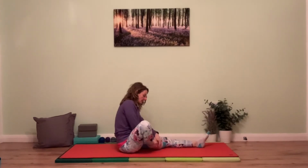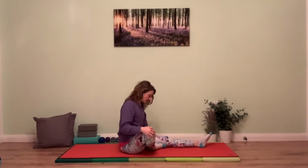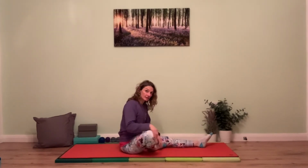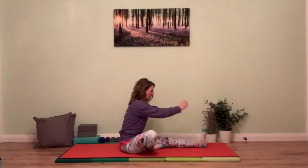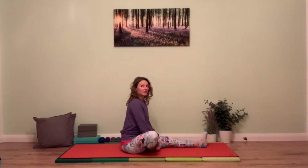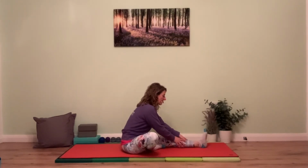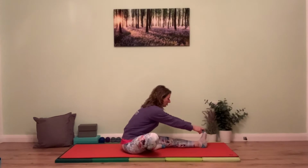We're going to bring the right toes towards the left knee, so out to the side. If you need to be up on blocks, if that feels nicer, then you can be. And again, if you want to use a strap around the foot, a belt or a scarf, whatever you have, and then again, try and sit up nice and tall. And then from there, you've got that option, still trying to stay long through the back. If you want to take a hold of the leg, if you want to reach towards the foot, wherever you can get to. Still almost working to pull the arms back to help the posture grow tall.